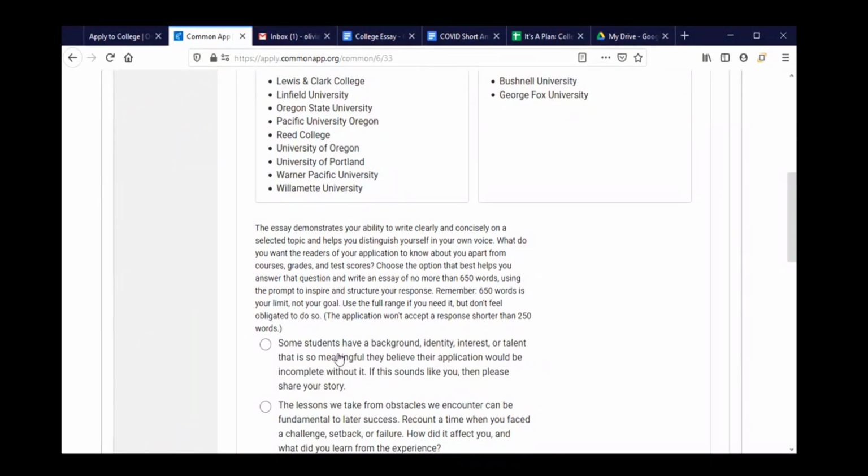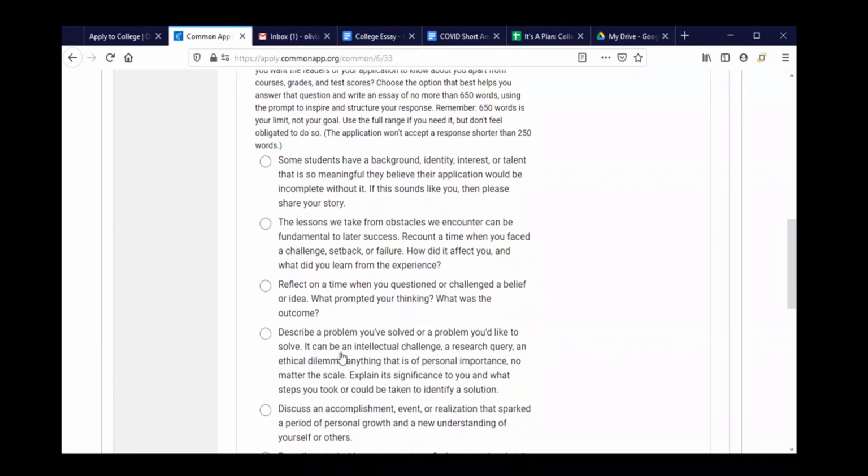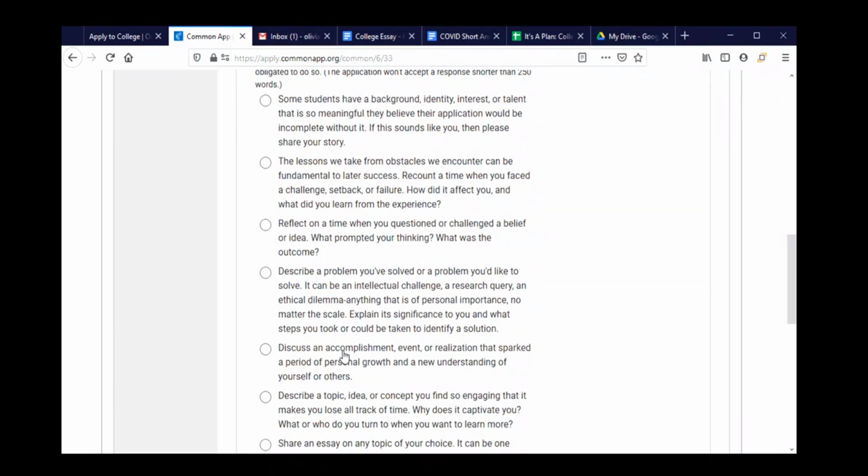Now, the Common Application essay, I have multiple prompts that I can choose from. This is really an essay that I should write before I am sitting down to complete this, and I should be either copying and pasting or uploading it here. And so this shouldn't take a whole lot of time. I should just be able to enter it in here. The essay should be one that is well edited and has had somebody else take a look at it. So this is really just the option to upload.